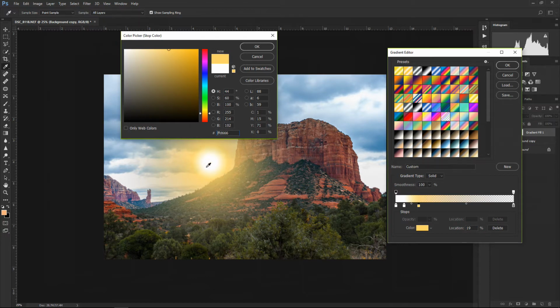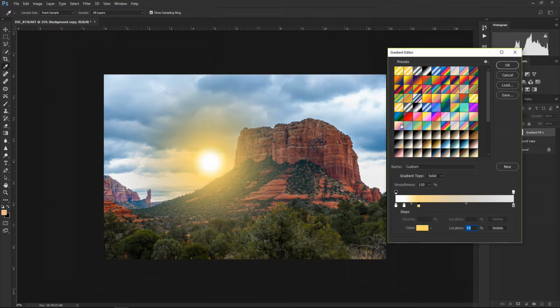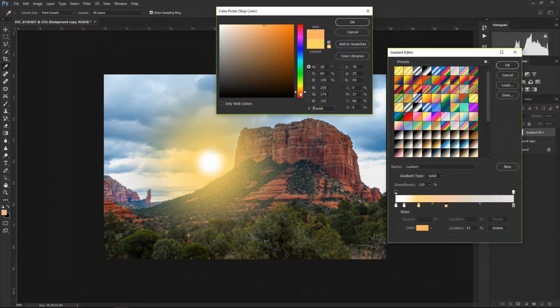So this white part that you see on the image, let me just move this. So this white part is actually the region between the first and the second slider. That's the sun. And then from the second slider to the third slider, we have this yellow gradient. Okay? Let's leave it like this for a moment. Let's add another point over here, for example, and click on the color box and choose something more orange, or maybe even closer to red, like this.